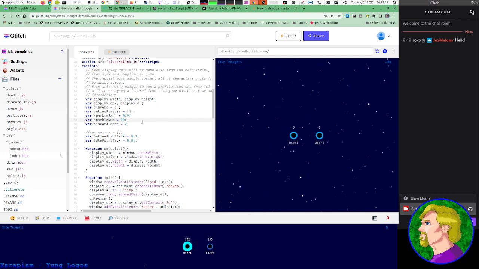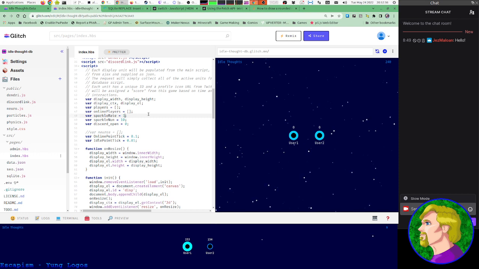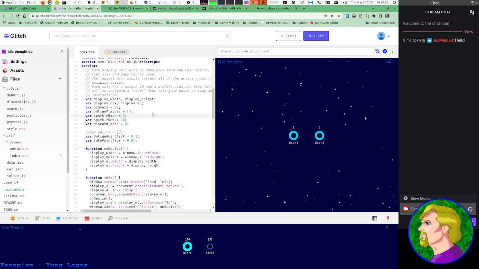Well, how high can the sparkle rate go? Up to 1, in increments of 0.1 or any increments. I could do increments of 0.001, because the sparkle rate is the number below which a sparkle would happen. So I'm taking a random number, and if it's below the sparkle rate, it makes a sparkle. The random number is between 0 and 1. So if I say 1, it's always below 1, and so you'll always get a sparkle. Even if you do 1 sparkle, you'll still get plenty of sparkles.